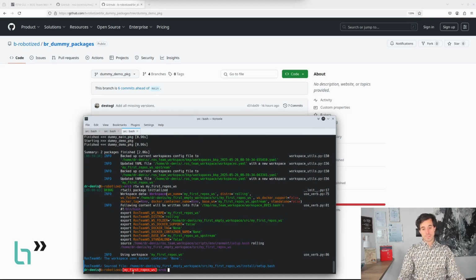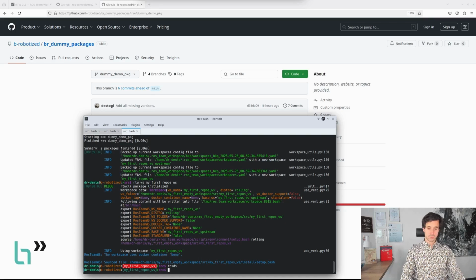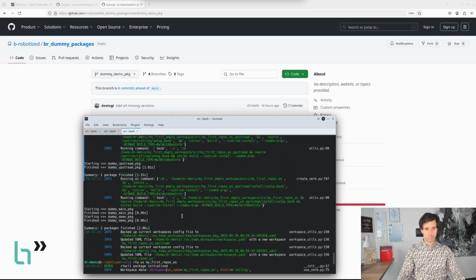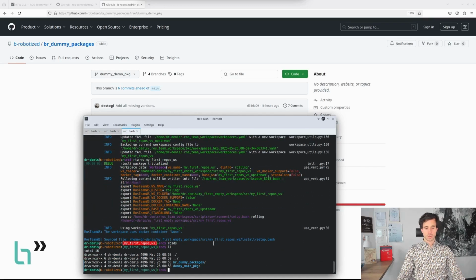And now you see why those labels are useful in reality, because we are again in the source folder, but we are actually in the wrong workspace of the source folder. So now we will just jump into our workspace, and then everything is there. Since those packages are dummy, there is nothing to start there. Nevertheless, it's important to show, okay, they're compiled, all the dependencies are pulled as you would expect them, and then you can basically just start enjoying your setup.